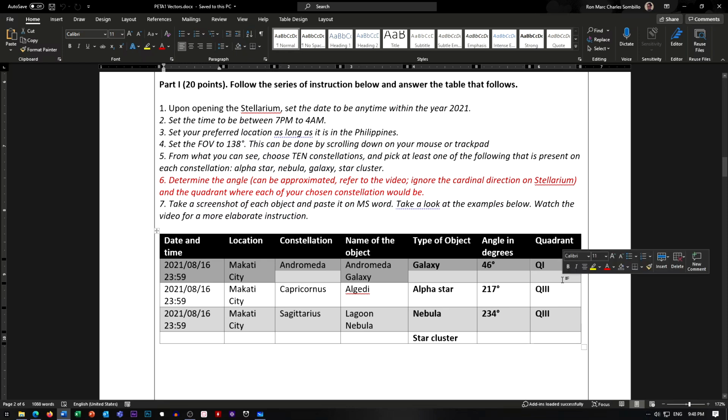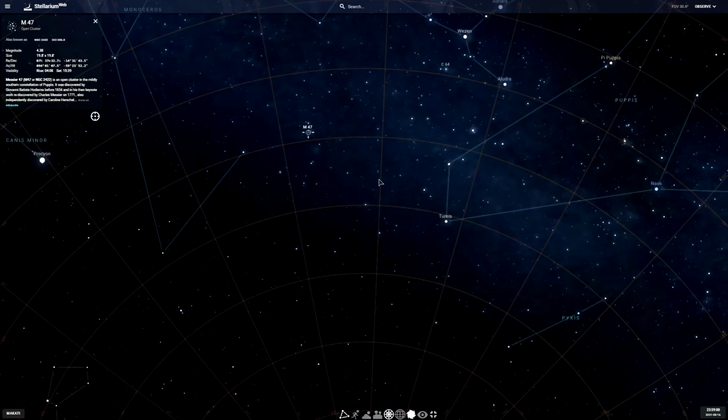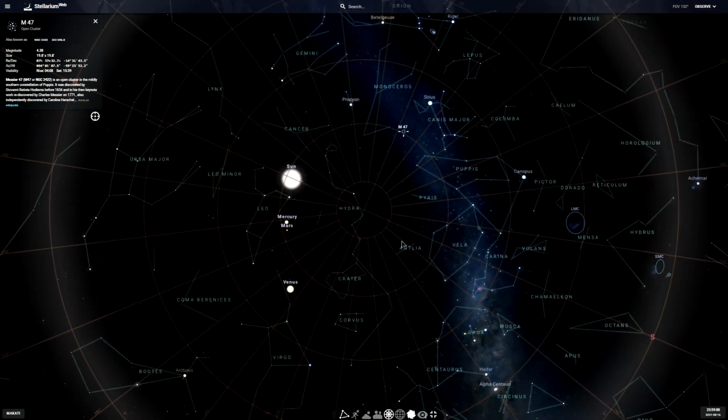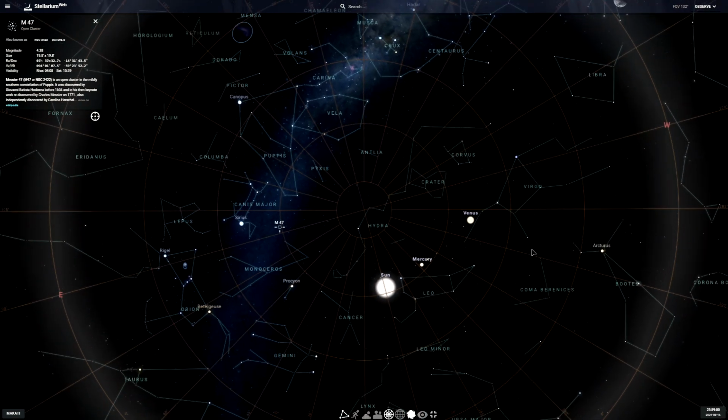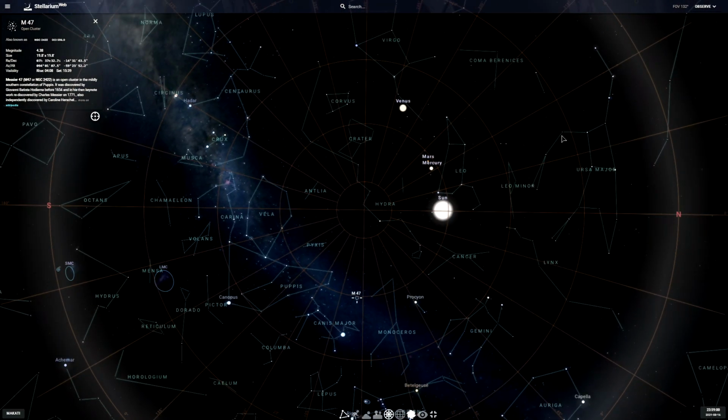This example will be visible on your performance task sheet as well. Let's zoom out and then set 0 degrees at the east there. So let's search Andromeda.